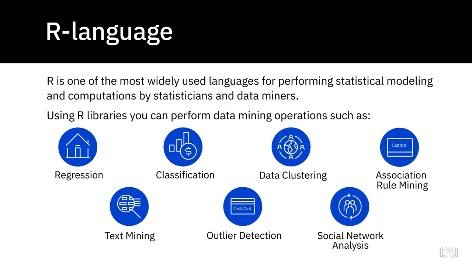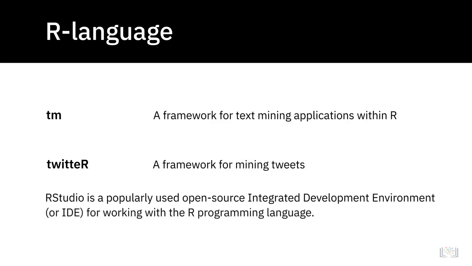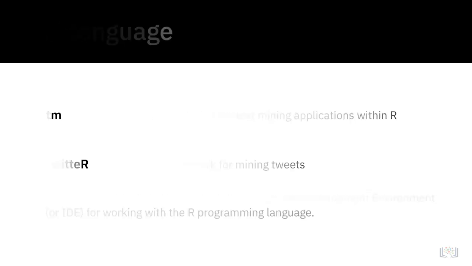Some of the popular R packages include tm and twitteR. tm, a framework for text mining applications within R, provides functions for text mining. twitteR provides a framework for mining tweets. RStudio is a popularly used open source integrated development environment, or IDE, for working with the R programming language.